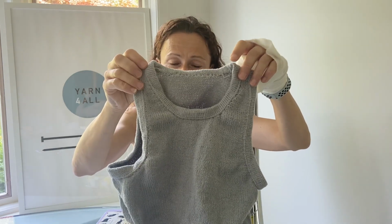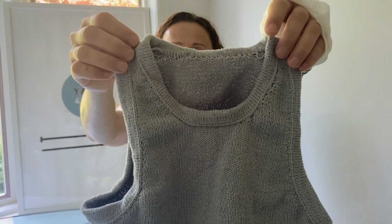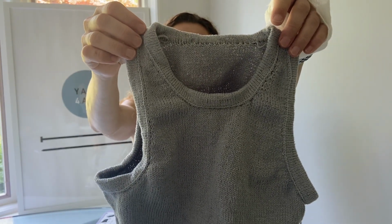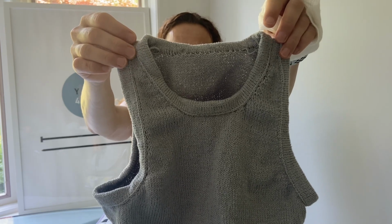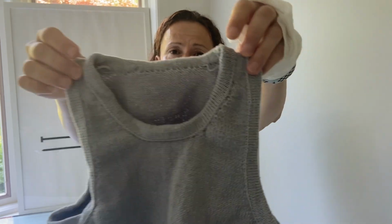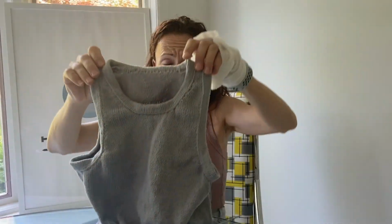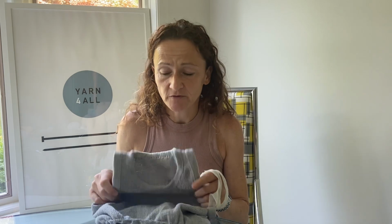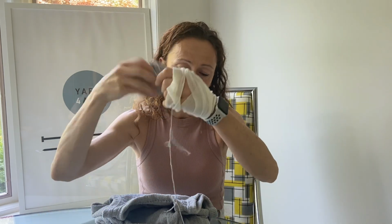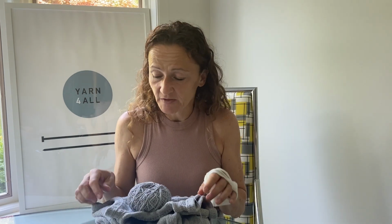So you definitely can see what I improved. I'm gonna take before and after photos, so I can show you the difference when I pick up 10 more stitches and bind off a little more loosely. What difference does it make on the top with these neat things that I created. But yeah, otherwise I am very happy with the pattern, other than that the pattern didn't say how to connect your front and back straps. But other than that, I'm really happy with how it looks.